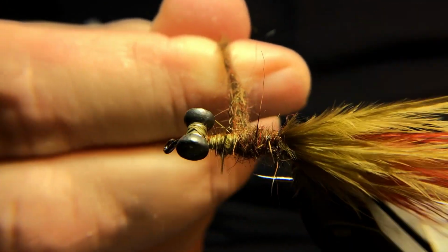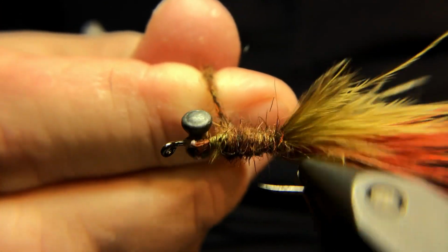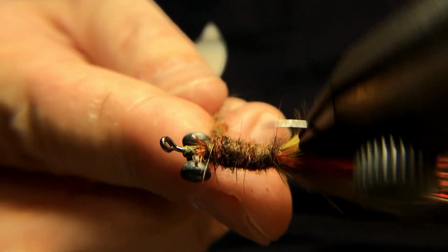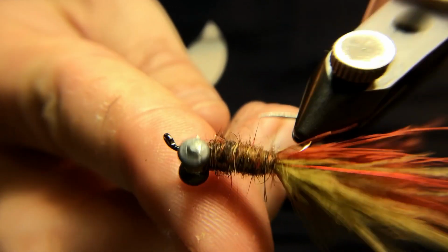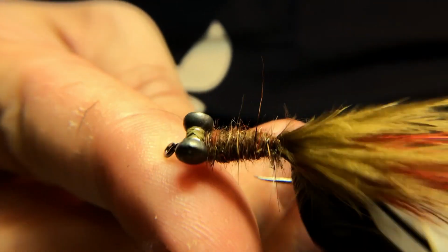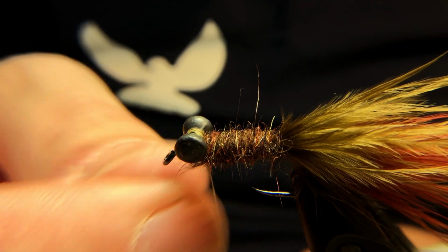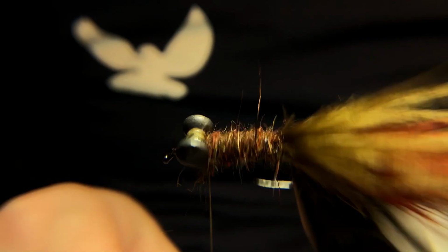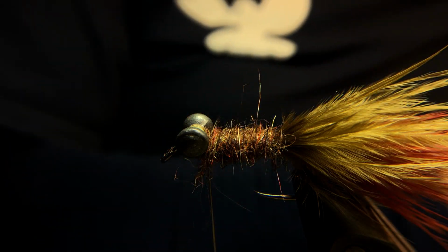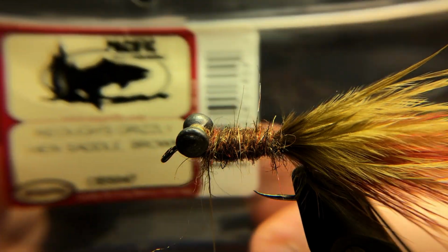Yeah, I do use my rotary feature at times. When I'm really trying to keep a fairly tight dubbing noodle, the rotary feature kind of comes in handy. So as you see, we advanced that all the way up right behind the barbell eyes, pretty tight behind the barbell eyes. Really want that bulk.